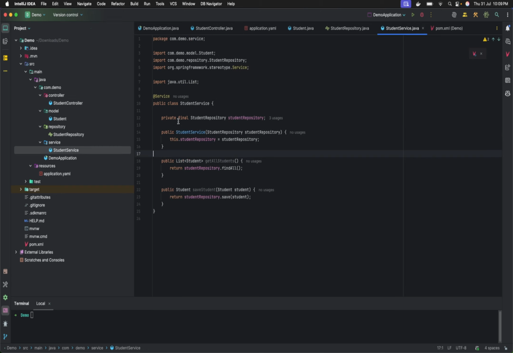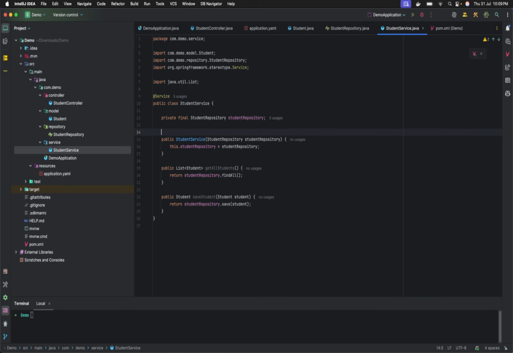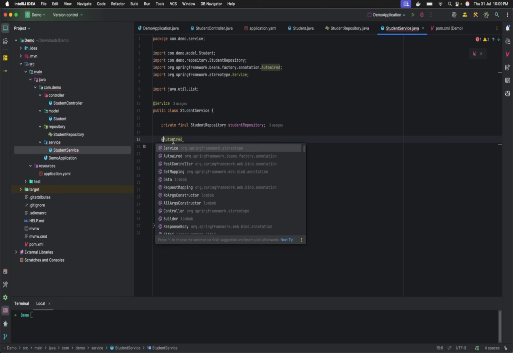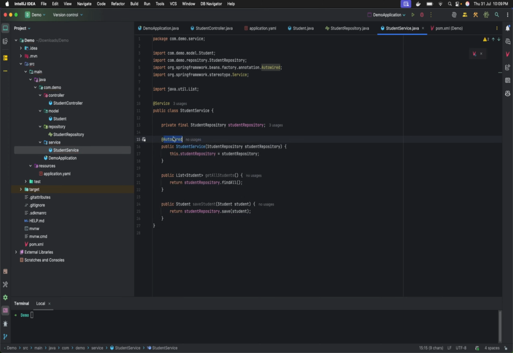Oh, I have made a mistake here. Okay, the @Autowired annotation, it should be required. Why can we use Autowired? It's constructor-wise Autowired, constructor injection we are using on this one.